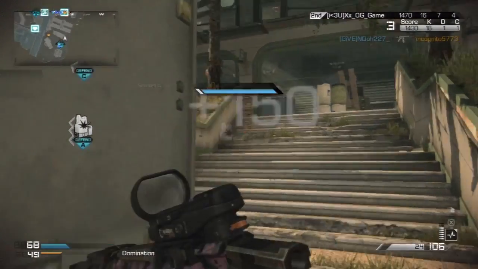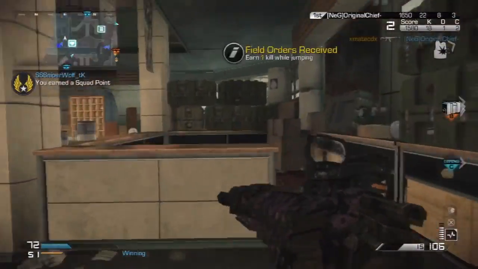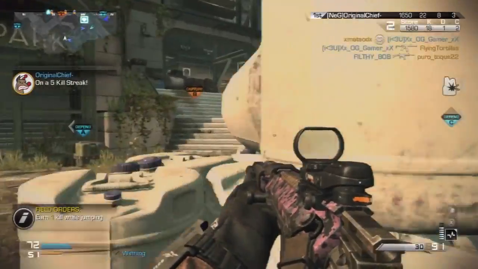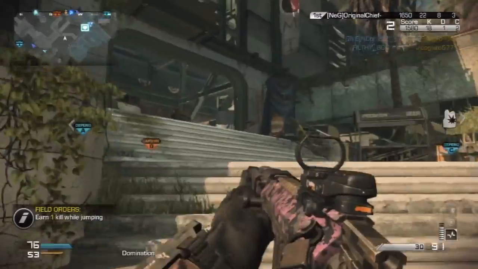On the Go costs 1 point and allows you to reload while sprinting, similar to Battlefield. This actually isn't a good perk because you won't be able to reload cancel if you're using it, so it's kind of a waste of a point. Reflex costs 2 points and allows you to swap weapons faster and use equipment faster. Again, not really a good perk.